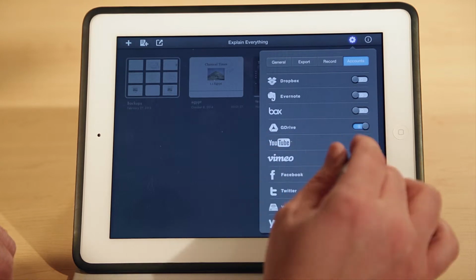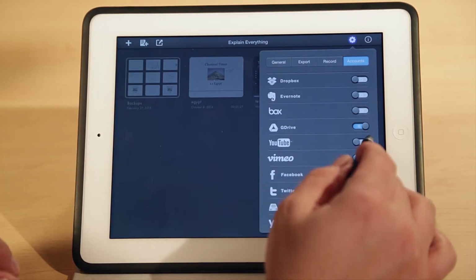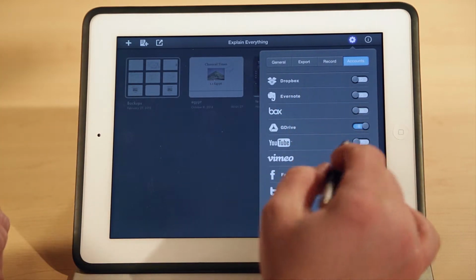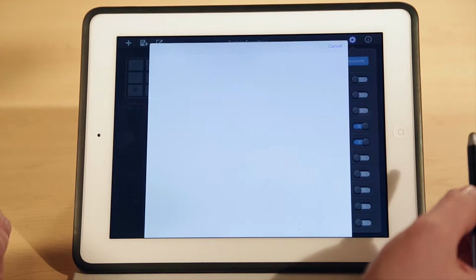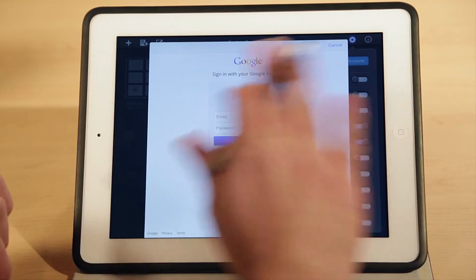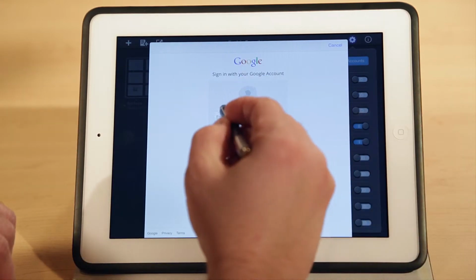I am going to turn off the YouTube one, and I'll turn it back on just to show you what's involved in setting it up. So this is one tricky part with Explain Everything, but I'll turn this on. What you need to do is go through the Google authentication first, and then the U of M authentication after that.